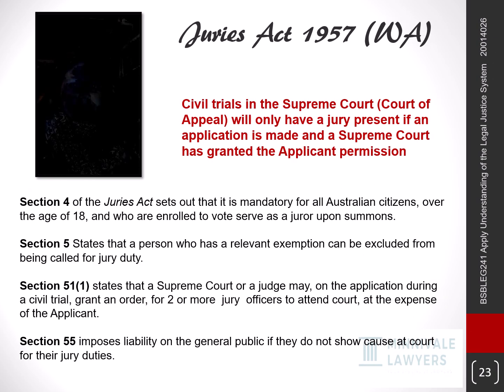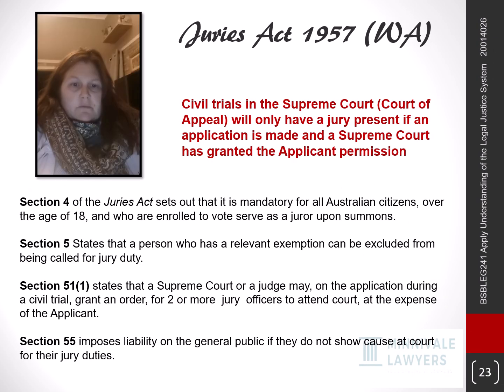Jury duty. In the event that Kayla initiates legal proceedings against Eva, there is no established requirement for a jury to preside over the matter. While juries are typically mandated in criminal cases, Section 51 subsection 1 of the Juries Act 1957 Western Australia states that a Supreme Court judge may, on application during a civil trial, grant an order for 2 or more jury officers to attend court at the expense of the applicant.